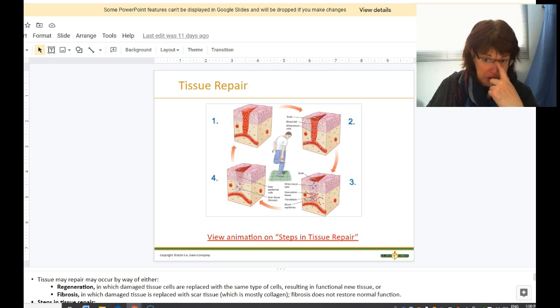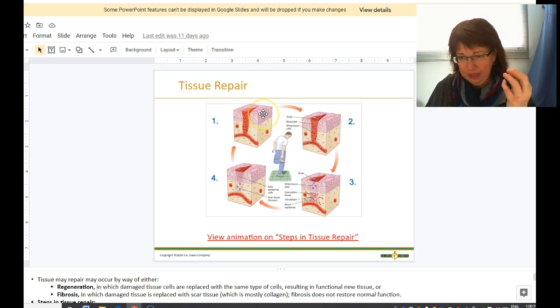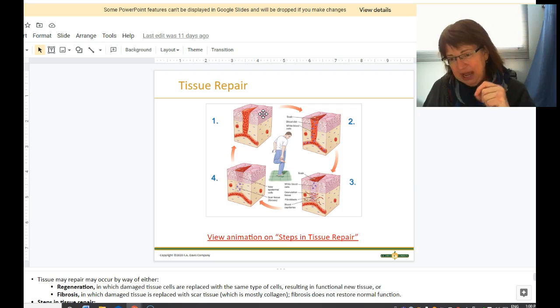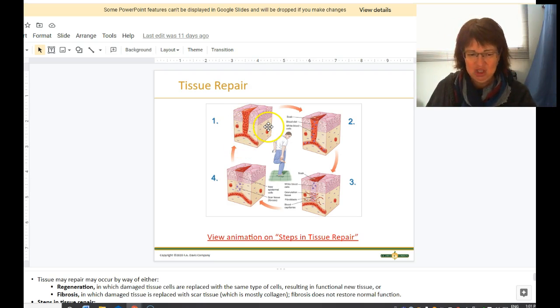So when you look at tissue repair, ideally, what happens with tissue repair, and I just want you to be aware of these stages. I won't grill you on each one of them, but initially what you have is damage, and again, the amount of repair depends on the amount of damage. And then you have a blood clot first to prevent it. Then you have fibroblasts, which come in, lay down cartilage, and then the cells will become fibrous and replace.